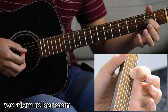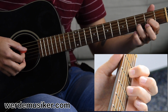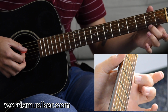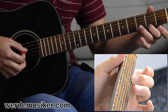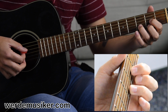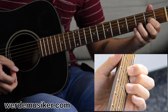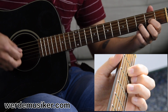So put down the index finger in the second fret of the G string, the ring finger in the third fret of the B string, and the middle finger in the second fret of the high E string. So this is the first string, E string, middle finger, second fret; ring finger, third fret, B string, the second string; and index finger, second fret, G string, which is the third string. And we don't play the low E string and the A string there.